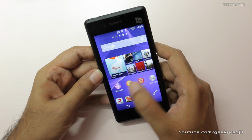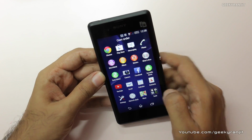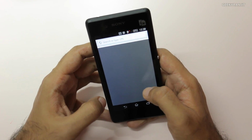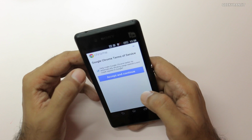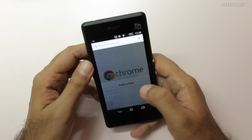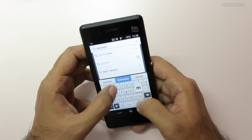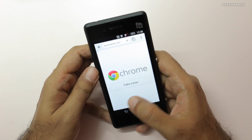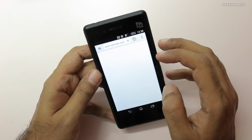Let's just go back and let's fire up the web browser on this one. We have the Chrome web browser pre-installed, so let's try that. And let's go to techmeme.com. This is the default keyboard that we get. Oops, I have to accept that. Let's continue now. Let's go to techmeme.com. One thing I noticed is that the keyboard gives you haptic feedback, but the haptic feedback was not that great. It was just vibrating the entire device, in my opinion.